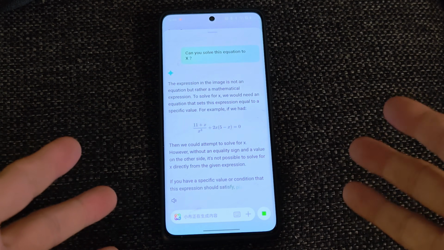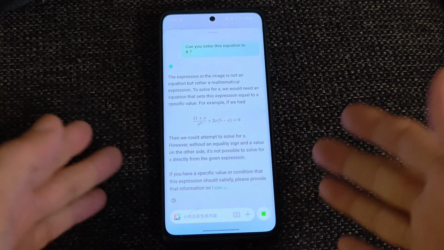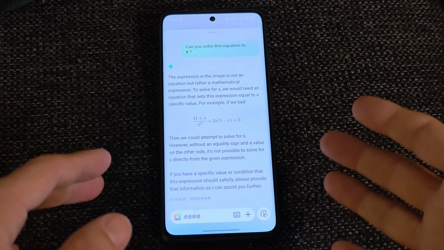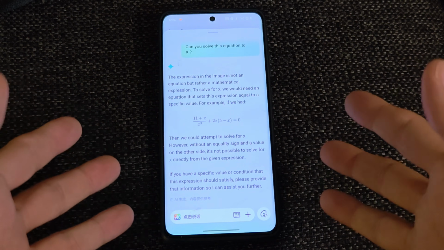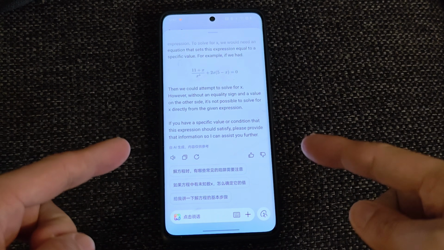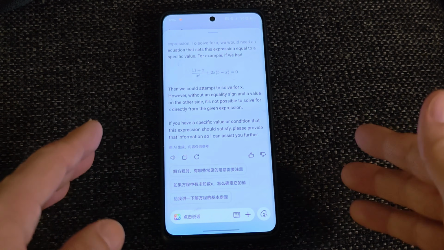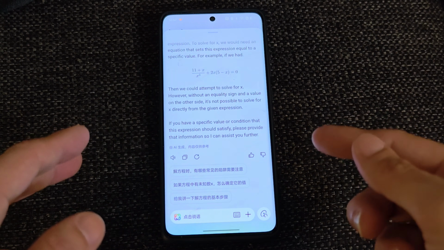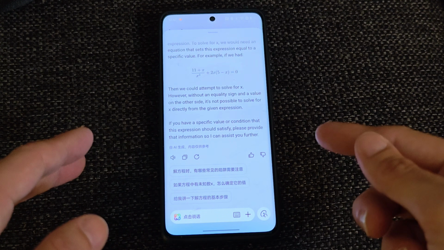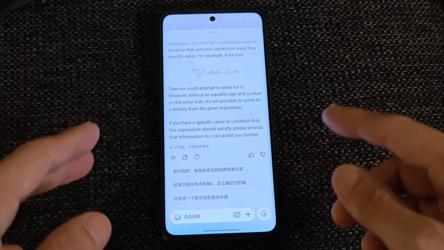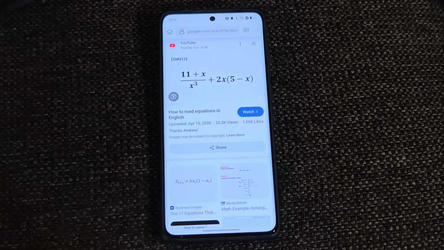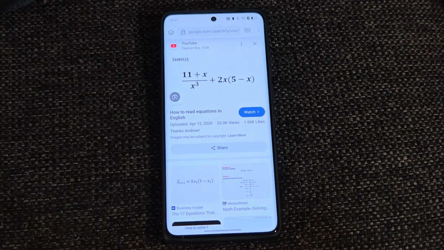You can see it is working quite fast, even though I'm here in Germany right now. So this one is probably halfly based upon the device itself, and the other half is like coming from the cloud maybe. So this is a new trick in terms of AI equations, but there's also AI image editing. So let's check it out there.